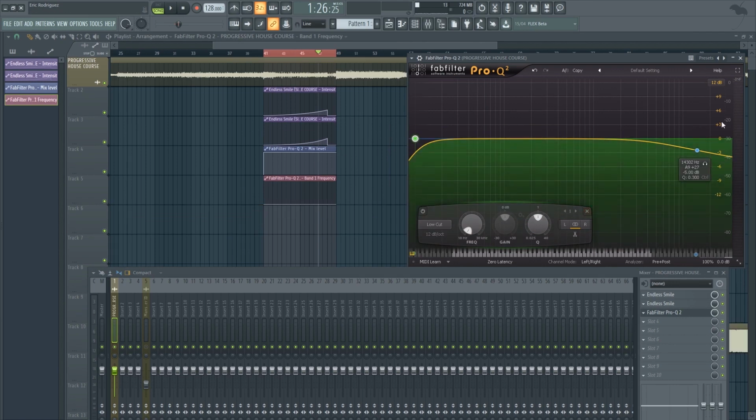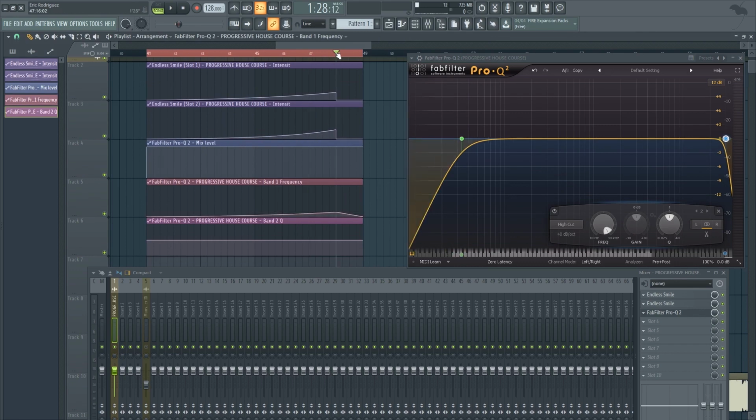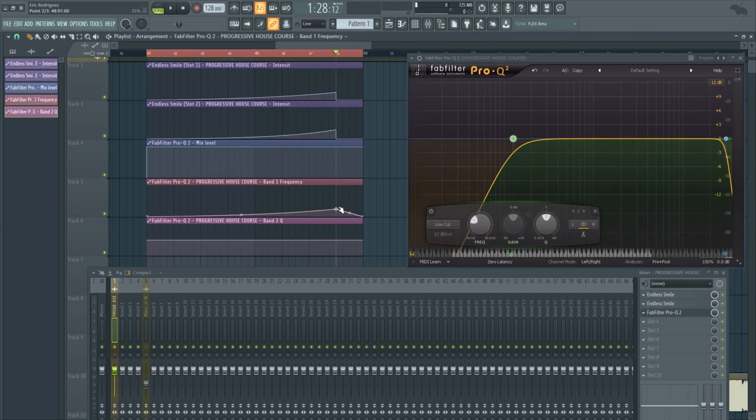And on the highs, the way I like to do it is with a high cut like this more or less, and just reduce the Q, so we create like a low shelf. Okay, so just automate this, and I'm gonna detach it so we don't lose it and we see everything. And let's see, this is too low, maybe on 125. Right click and copy and paste it here, and I'm gonna make it like this probably. Let me check.